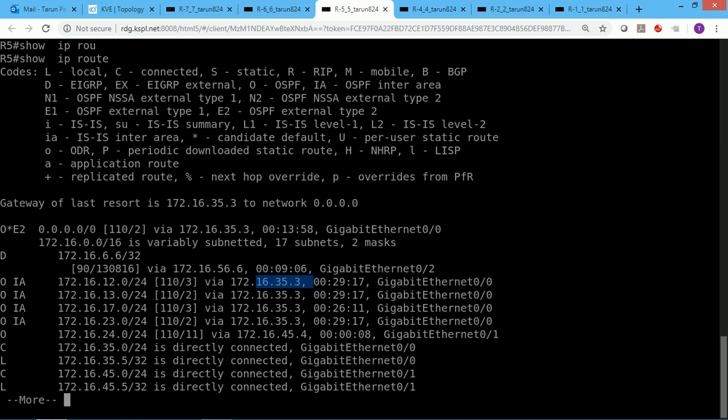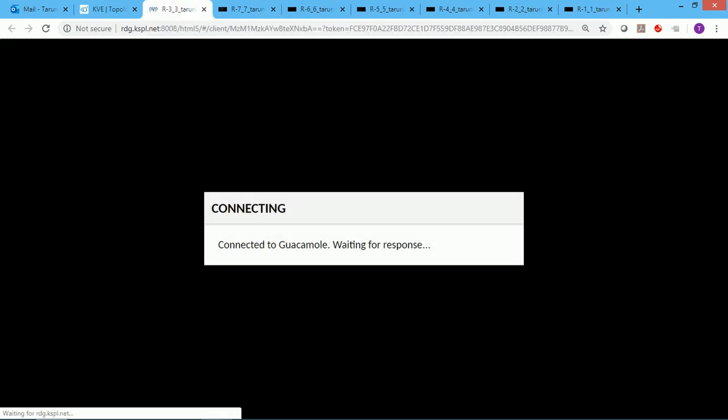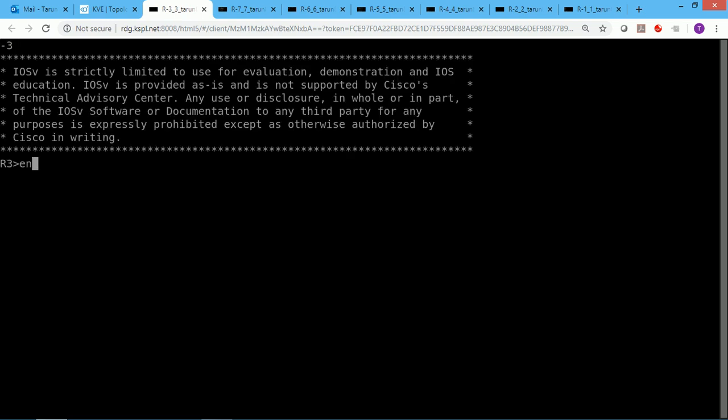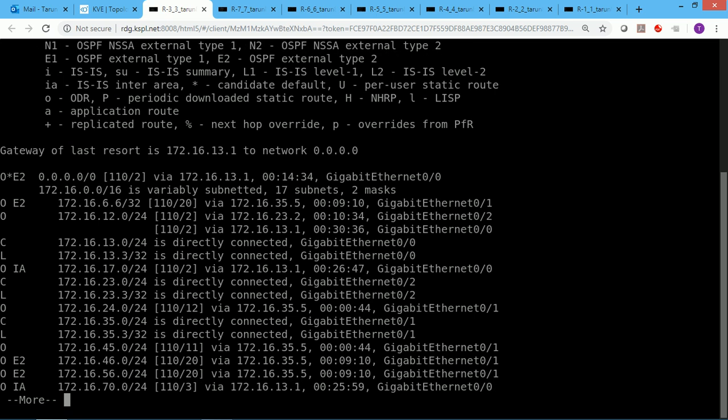And if I go to router number 3 now, where is 3? This is the 3, and from 3 to reach, show IP route, from 3 to reach 12.0, it is again doing the load balancing with the metric 2.